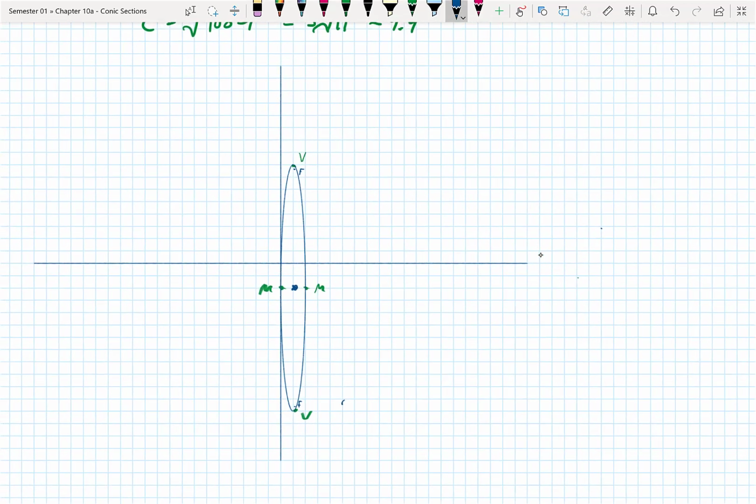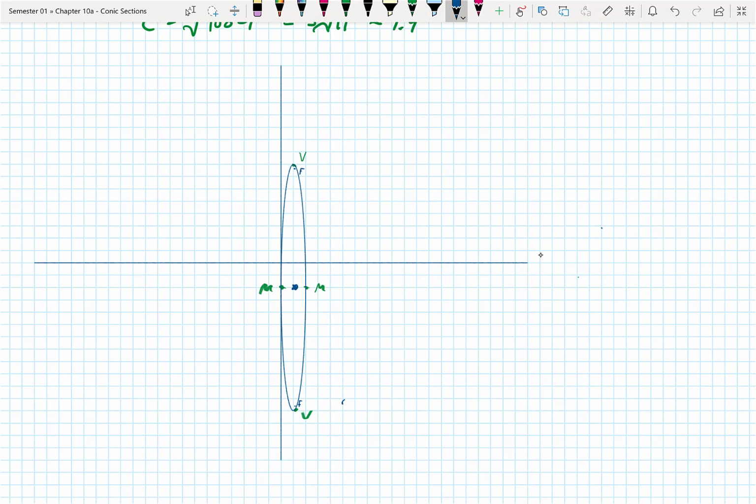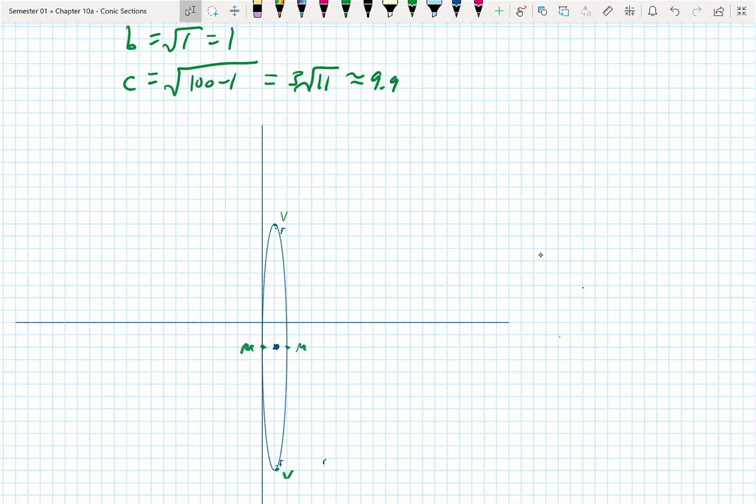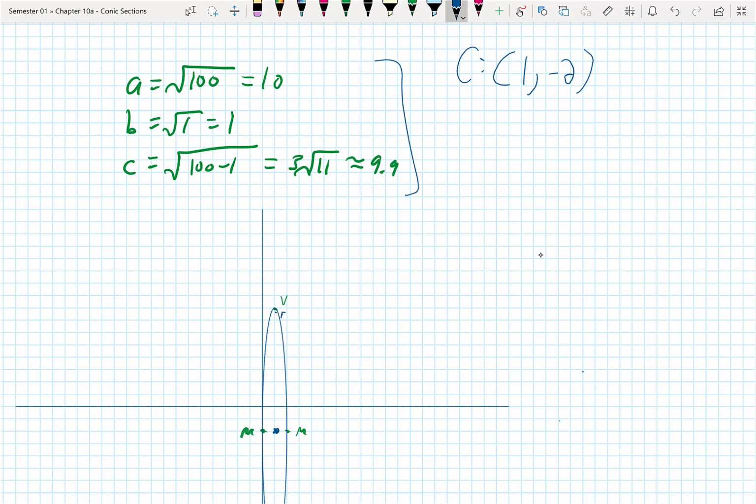So here's the ellipse. The foci are actually the most critical points on the graph. Foci are where the sun is when you're talking about the elliptical orbit of a comet. The foci really determine what's happening. So keeping that in mind, I want you to remember the relationship here. A is the biggest one, so a squared is equal to b squared plus c squared in an ellipse.